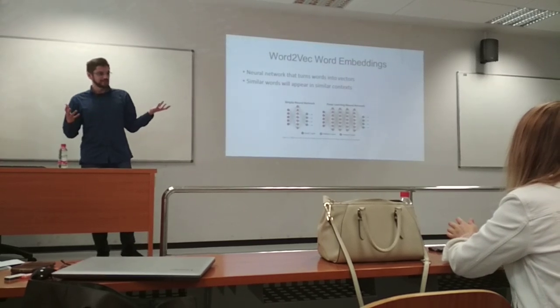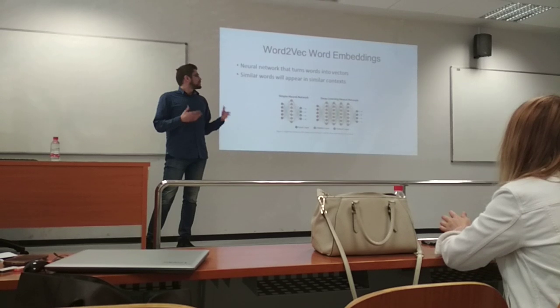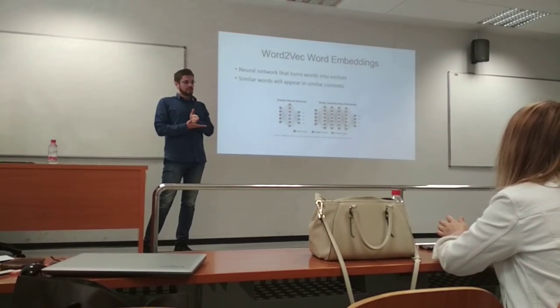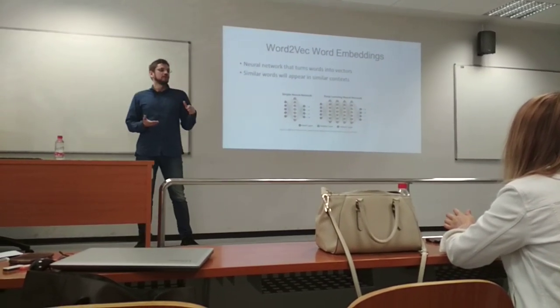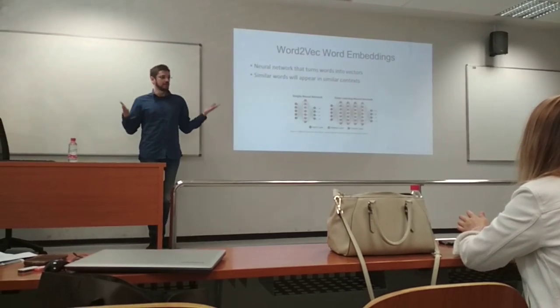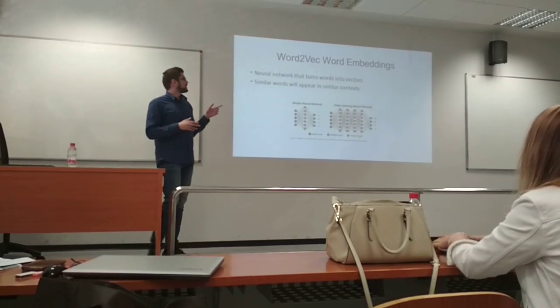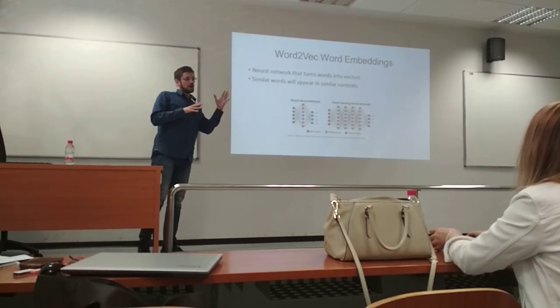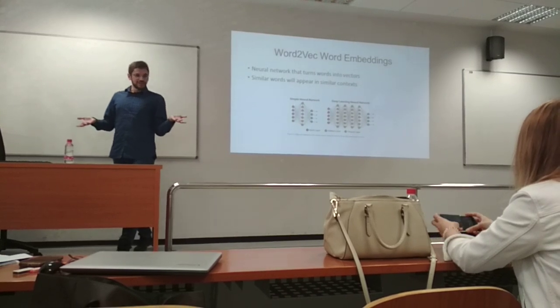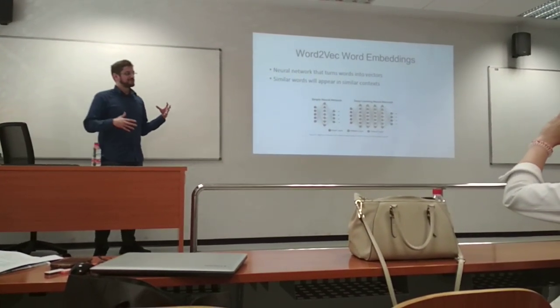A computer can't understand what that is. It can't understand the meaning of red. So what it does is assign a unique vector to each word. The whole idea is that words with similar meaning have vectors that are close. So a cat would be close to a dog, even though they're completely different, because they're used in the same context.